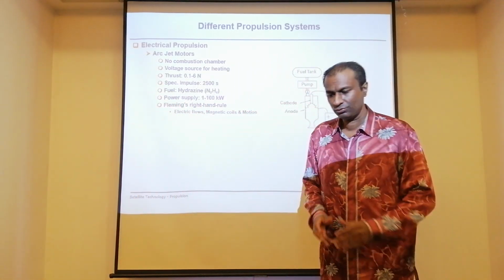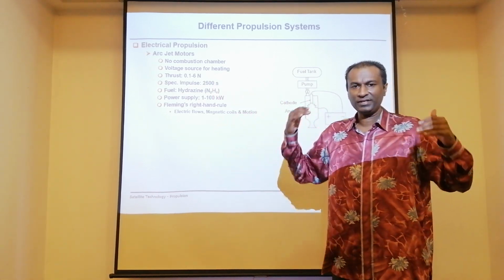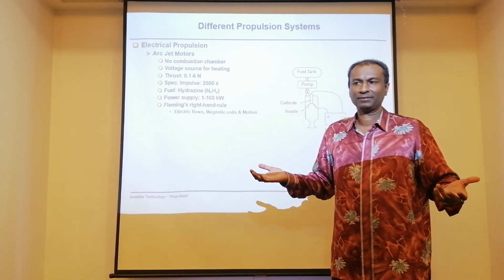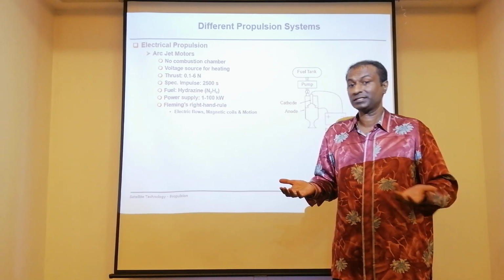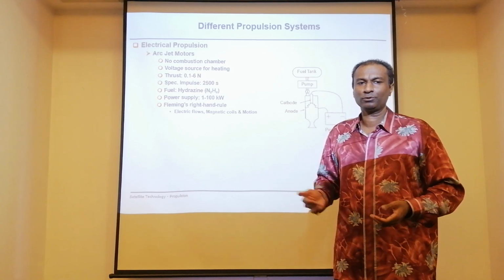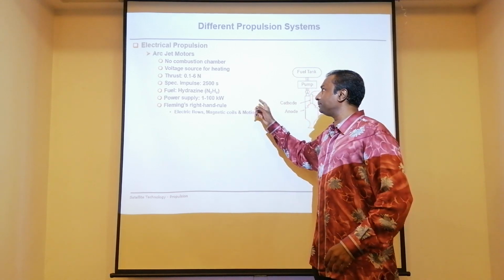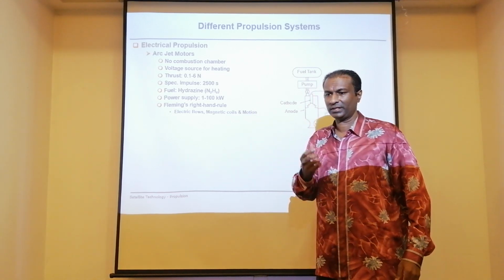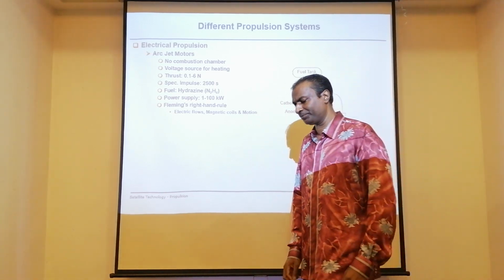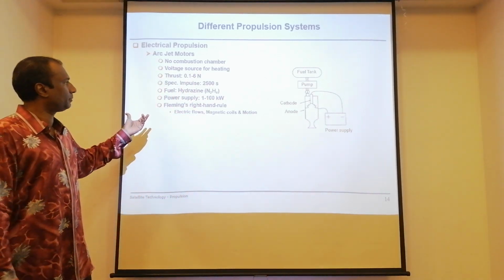So when you do an interplanetary mission, you need to travel very far. Therefore, your delta V needs to be quite large. So in order for us to have a high delta V, one of the ways, technically speaking, is to have a very high specific impulse. You have seen it in the formula. So when you want to fly very, very far, that's the reason satellites, or rather spacecraft, with electrical propulsion are very common in deep space missions. Okay, Deep Space One, for example. So you have all these electrical propulsion systems.